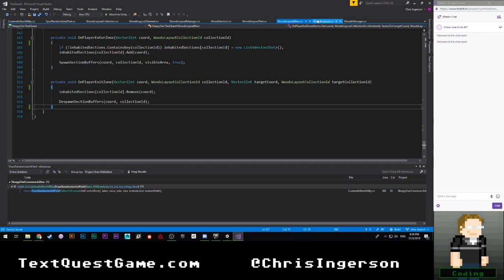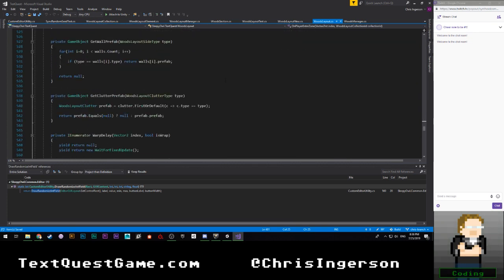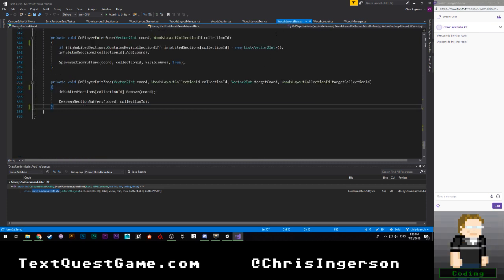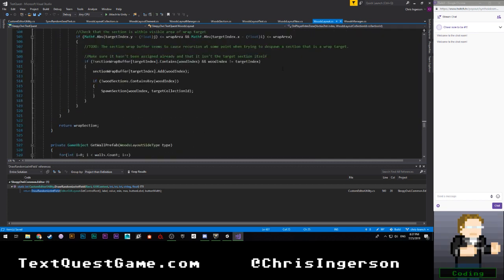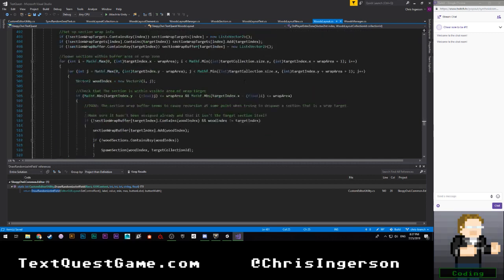I'm actually kind of curious. Woods layout. The old Woods layout was... we can't get a good one because this has preview functionality built into it. I was going to say, I'm pretty sure that the old layout methods were pretty complicated and convoluted compared to what we're doing now, so I'm happy with that.